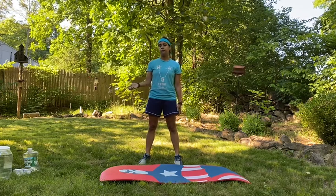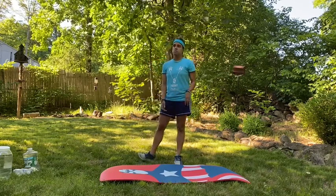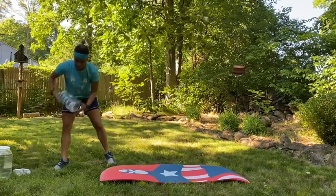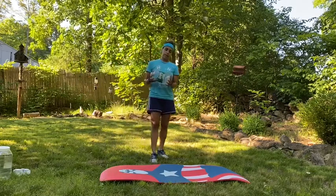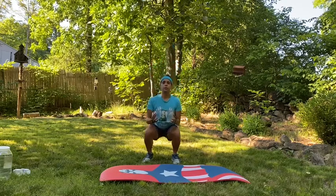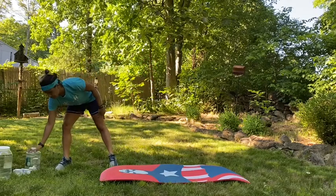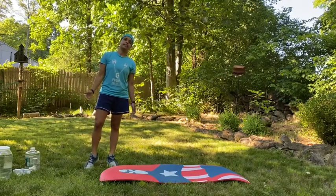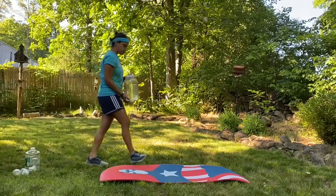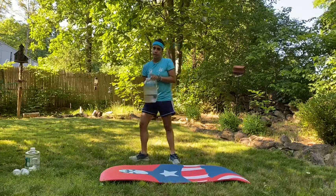For the heavier weights, you could use maybe a bag of flour, or a bag of rice. I'd say a bag of cereal, but that's not heavy enough. I found these big water bottles around the house, so I just filled them up with water, and this would be for exercises like holding it in the middle and doing squats, or other exercises that require a little bit of a heavier weight. And if you want something even heavier, you can find something bigger. I found a jar of pretzels, filled it up with water, a little bit heavier, and it also helps.